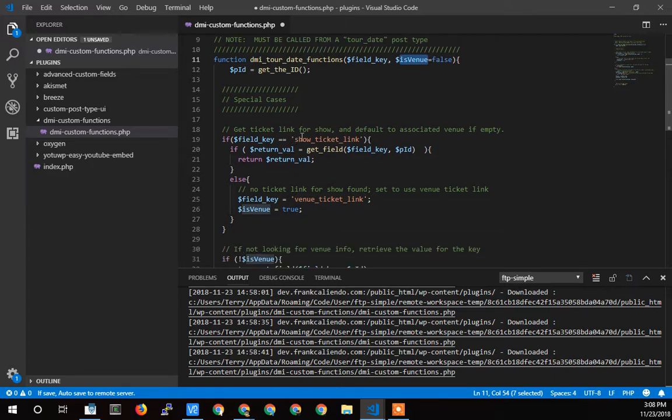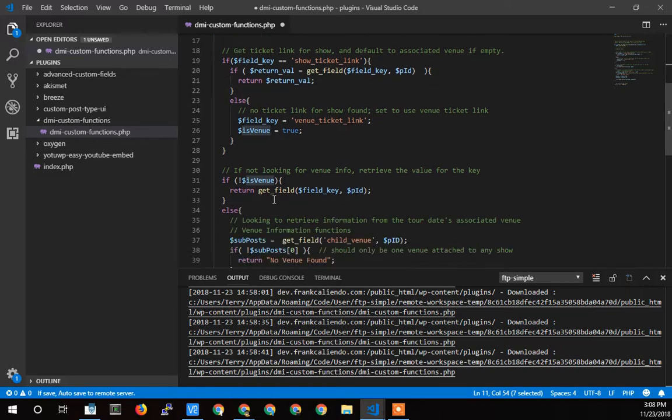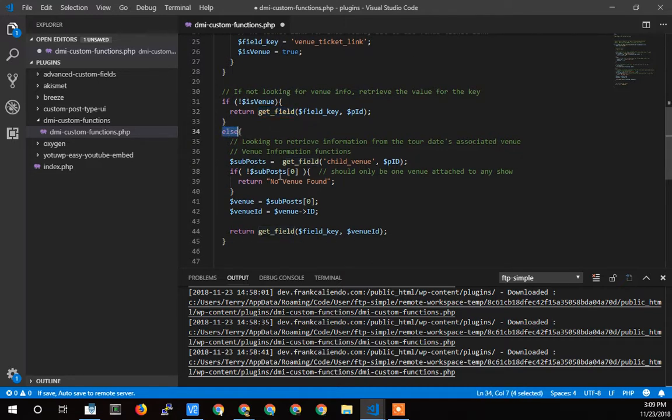And so it's going to skip over this because the key is not that. And it's going to say if it is venue, or if it's not is venue, return the field. That's not what we're doing. Venue is going to be true, which means we're going to run the else statement here. And so we're going to go and get the field child venue, which is the child venue field that points to the venue.